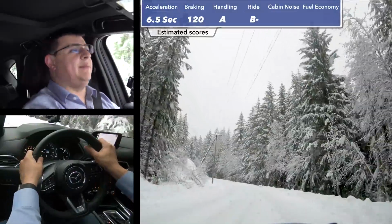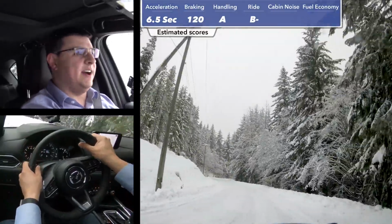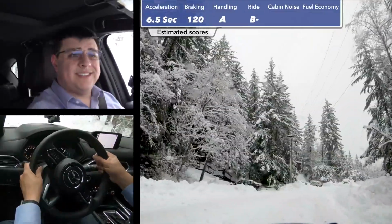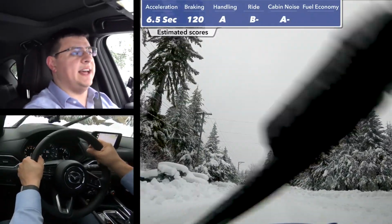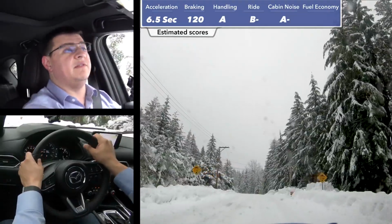We don't know too much about cabin noise yet because I'm not driving this at home, and we're not driving it on the OEM tires, the tires that actually come with the car when you buy it. That's because we're up here in the snow and it has winter tires on it instead. Mazda has not specifically said that they've done anything to try and improve overall cabin quietness, so I suspect this is going to be basically the same as the last CX-5 we tested, so I'm just going to go ahead and pop that number up there at the top of your screen for reference.